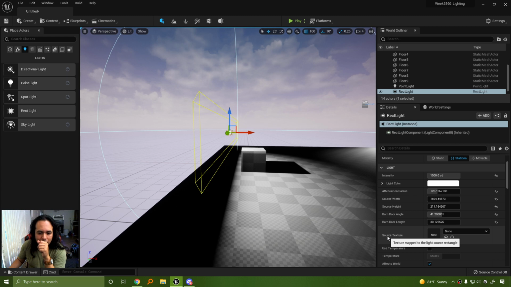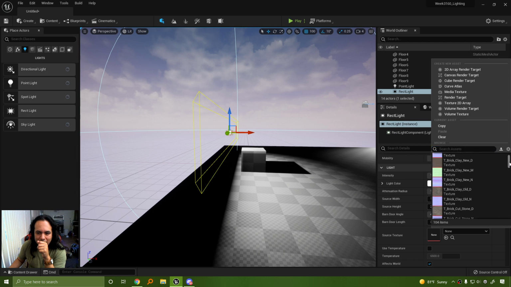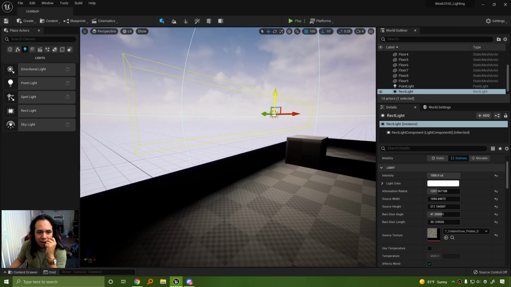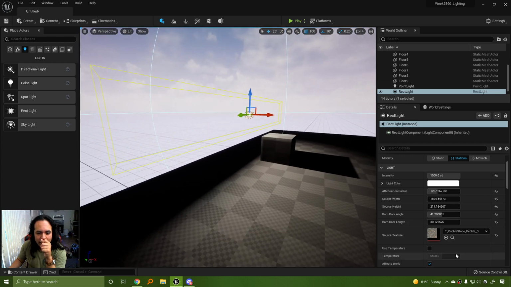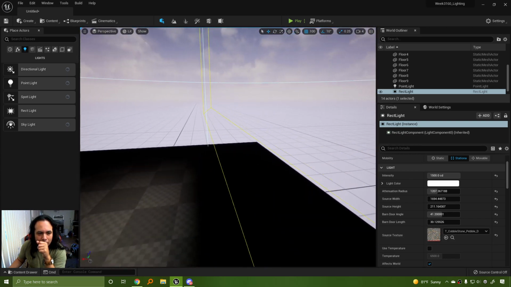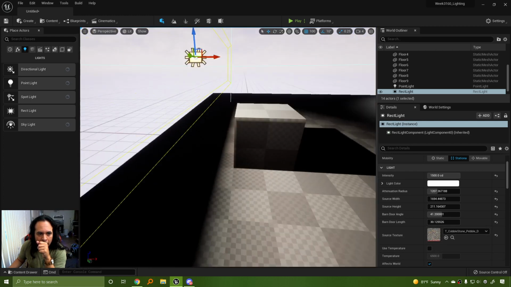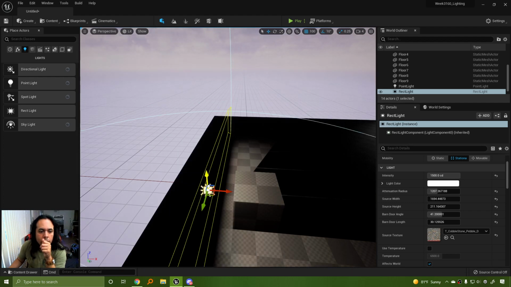Source texture is a texture map that you can add onto the light. Let's pick something that isn't an HDRI here. Let's pick something that I can find. And kind of, sort of, adds that light color to the light itself. I personally don't like using this because, well, I guess if you really want, you can see some of the other colors in there. You can see some of the grayish in there and some of the brownish in there and some of the white. Not my favorite thing to use.